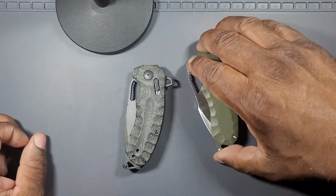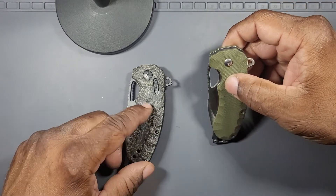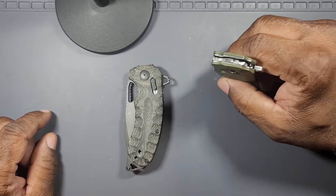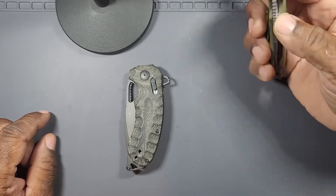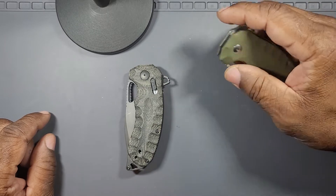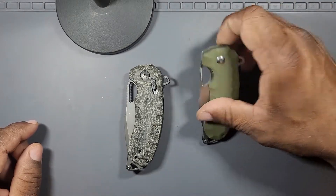The first thing - when you're looking at the advertisement on Amazon - the reason I got this knife was a few main reasons. One, it looked like my SOG. Number two, the advertisement says: Kexmo pocket knife for men. I thought that was really interesting - pocket knife for men. How sexist is that? Coming from China, advertising from China. Also, this jimping is ridiculous, very sharp. The other thing it said: it has a G10 handle. Wow, G10 for $13.59. And then I ordered it. This has the 3CR13 stainless steel.